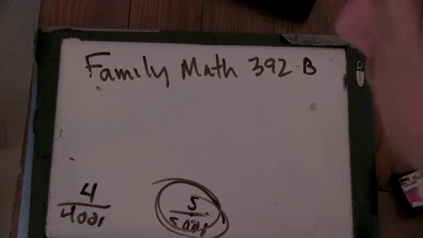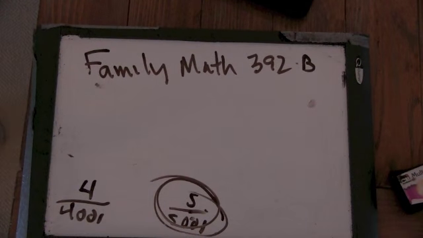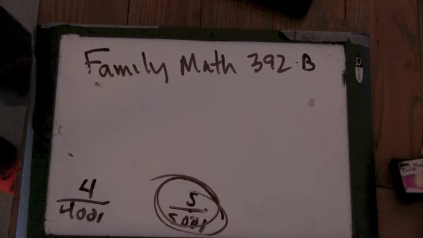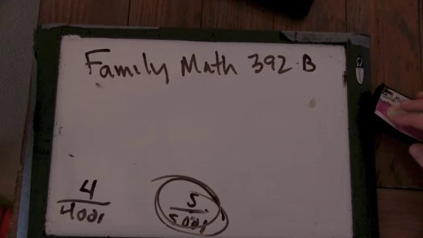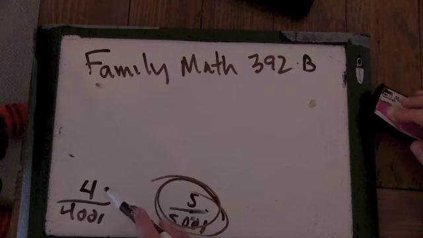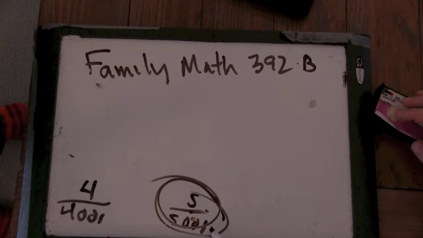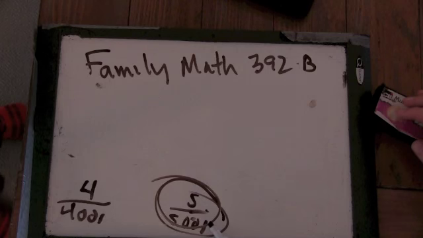Okay, so you had an idea in working through this problem that was actually pretty neat, and you didn't end up following through on it, so I just want to go over it one more time. You both decided to look at these fractions, 4 over 4001, 5 over 5001, do you remember that? Yeah. Okay.